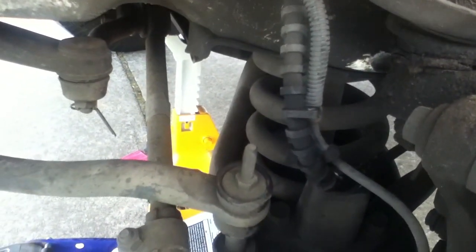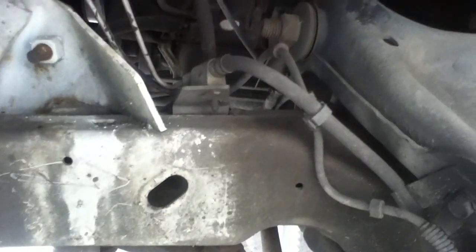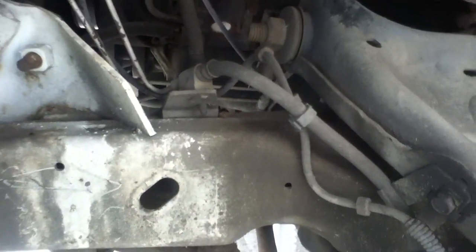The hassle is you've got to refill and rebleed the system, and I'm going to be hiring somebody for that. So the refilling and rebleeding of the system is a hassle. Most of this could be done on the side of the road. It's a hassle, but it's doable. The parts, though, you almost want to just order and have ahead of time.